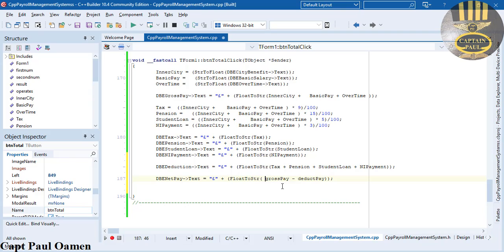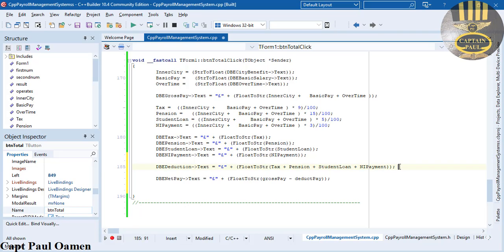You see the gross pay, there seems to be nothing in there. Oh, this is it here, I think. Yeah, that is it. So I'm going to have to convert that. Alright, so let's do this. I'm going to grab all of this, and right underneath here, the conversion will have to take place.